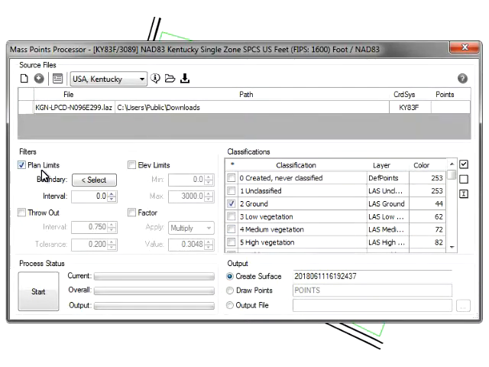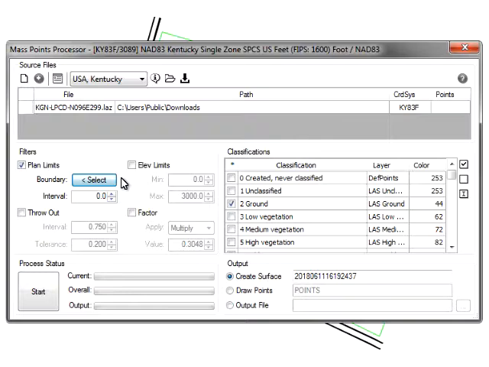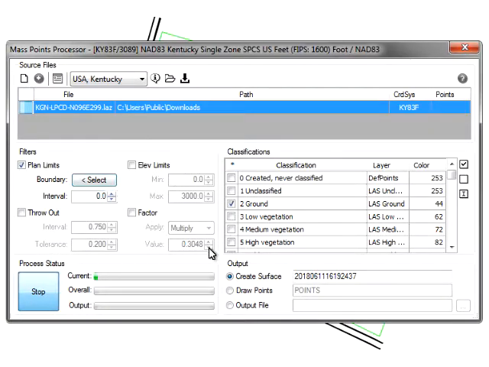In this example we also want to limit the surface boundary to a polyline in our drawing. There are other data filtering options such as only using Lidar classification to foreground. Clicking Start begins the point filtering and surface building operation.